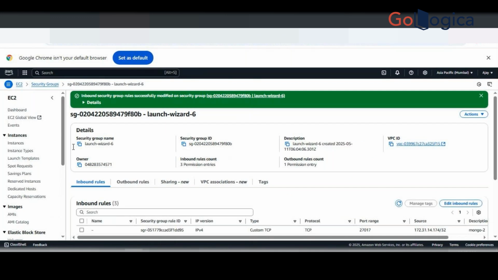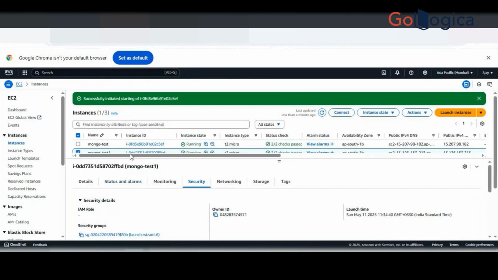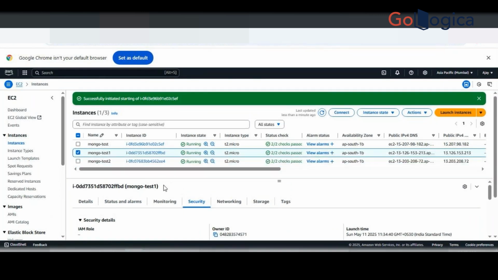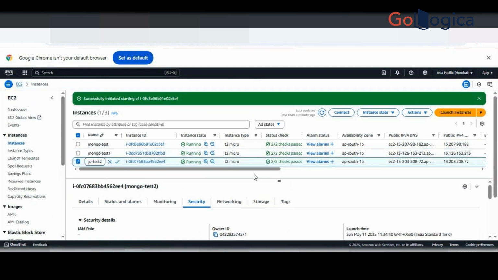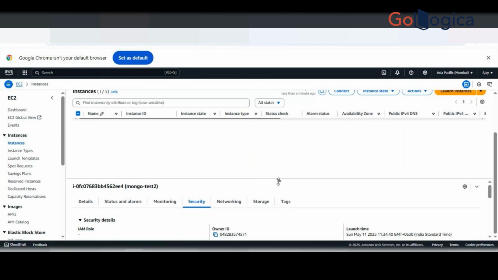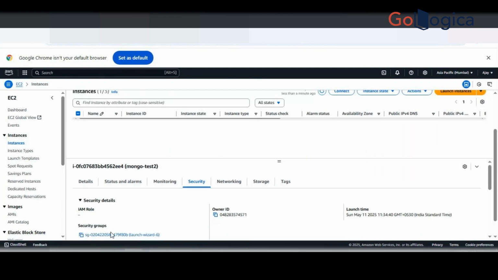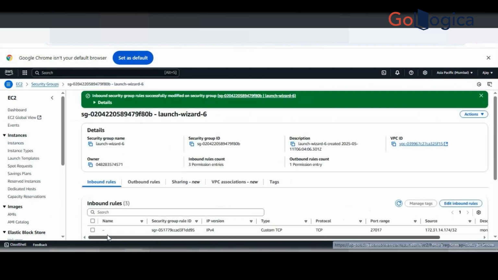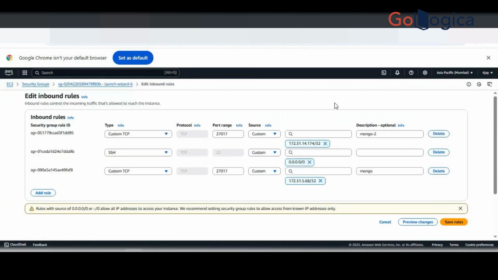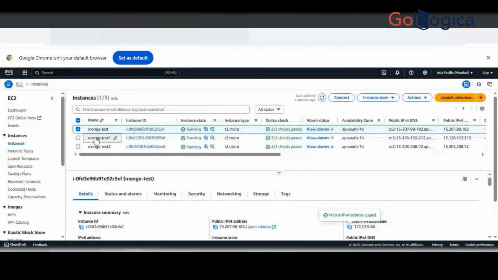Both of these nodes have the same security group, because while creating them I gave the same security group to both. So in that security group I need to enable Mongo 1. What is the Mongo 1 IP?